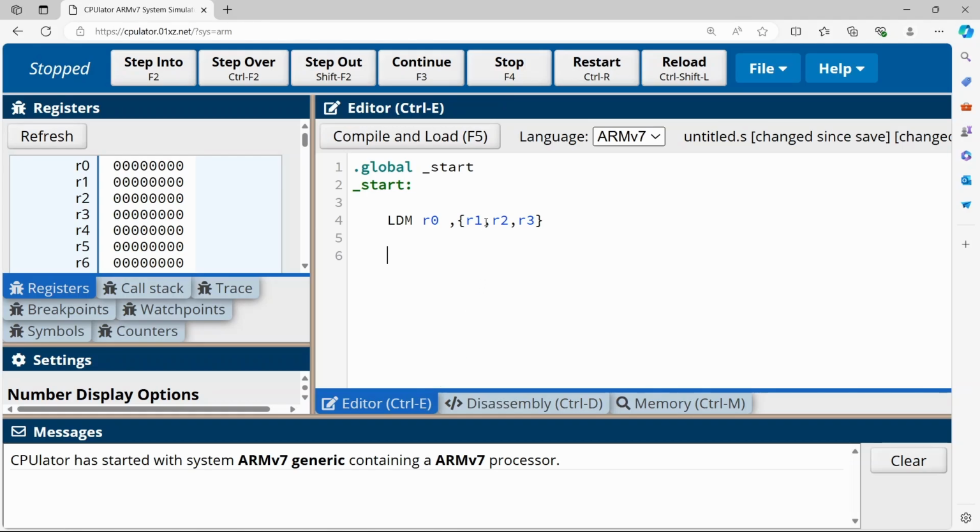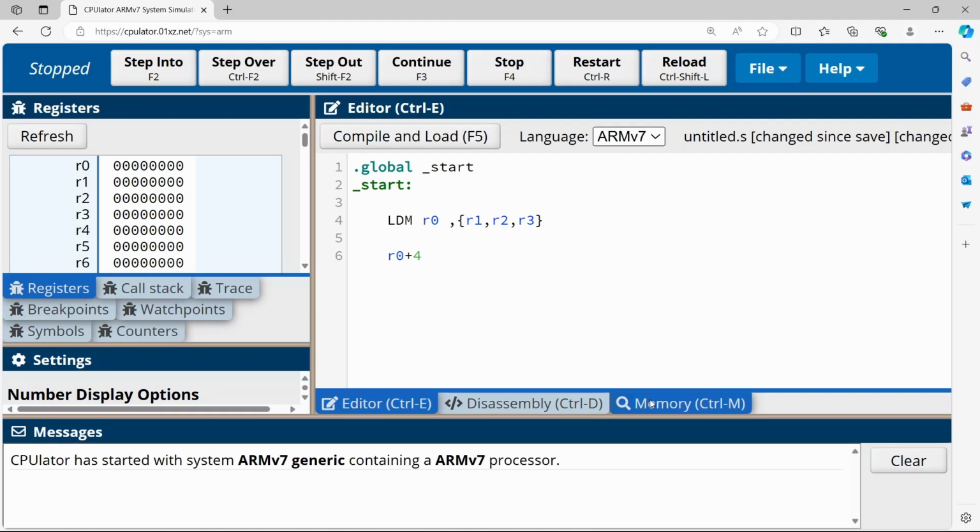R1 will be taking the value at the R0 address, and R2 will be taking the value from R0 plus 4.